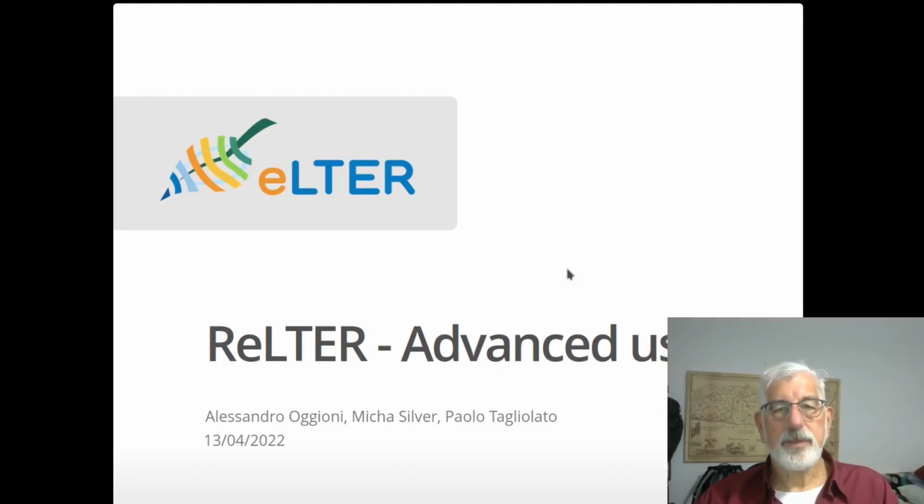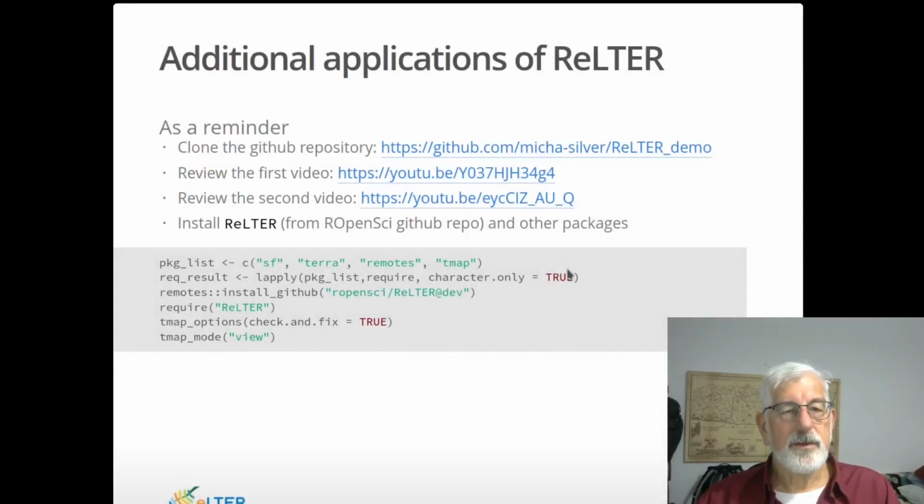Welcome back. This is the third in the series of videos on the ReLTER package. In this session, we're going to cover some additional functions that allow us to access third-party data. First, a quick reminder. You should already have a copy of the slides and the scripts from the GitHub repository. Here are the links to the first two videos.